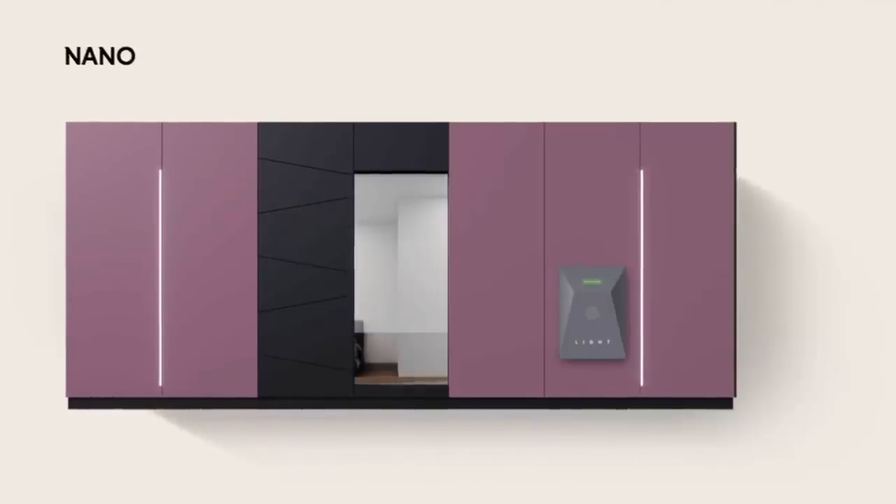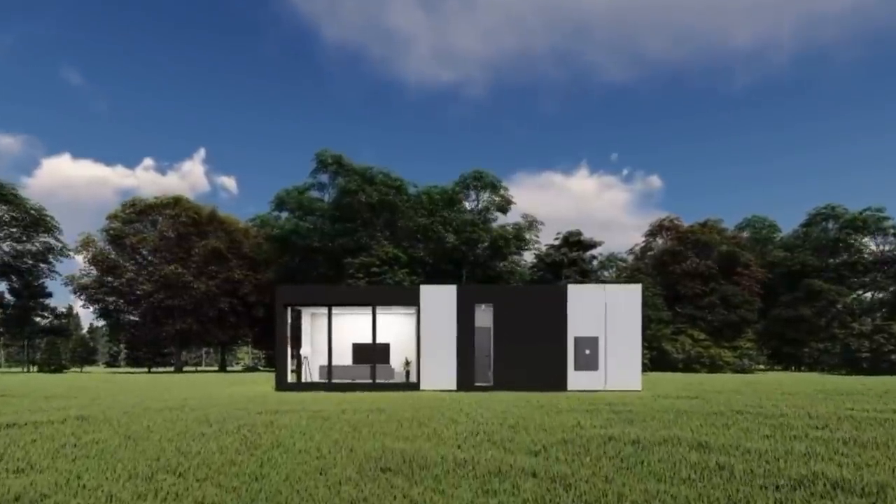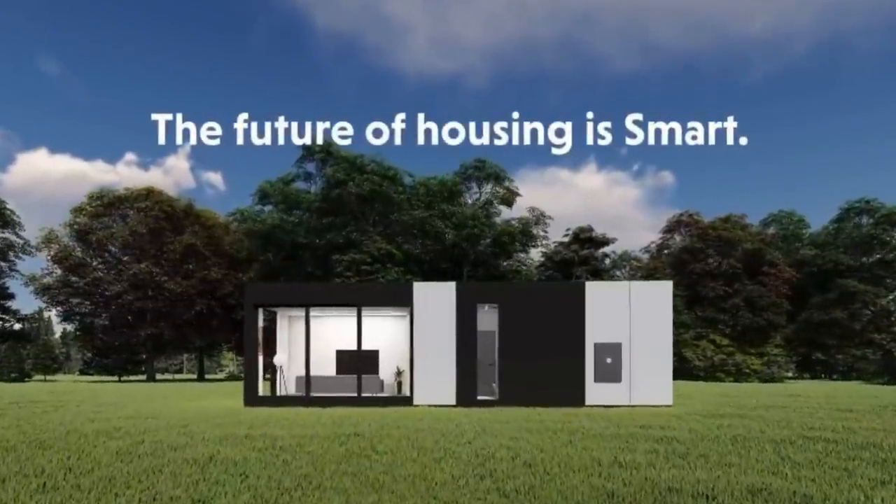Not all these companies are going to make it. For Roombus it's too early to know anything about the quality, but they certainly have my attention with their high tech features and bright exteriors. I'm excited about Roombus — not only are they offering new features but they're offering new ways to access their homes, and that's an industry first. What I'm going to do is tell you who's behind Roombus, show you their lineup of prefabs, and talk about some of their available smart features.